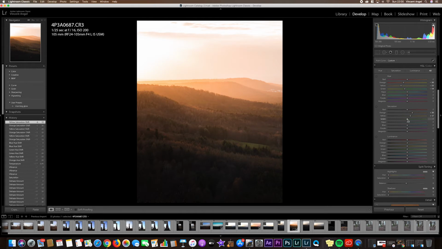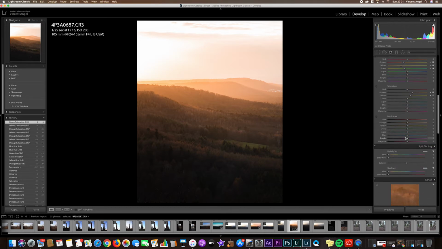That looks about right. And then those greens, we'll leave the green where it's at, kind of like that. So you can see not a whole lot of changes, but it is making a pretty big difference in my opinion. So then you got your luminance, and what this is changing is basically how bright those colors appear.